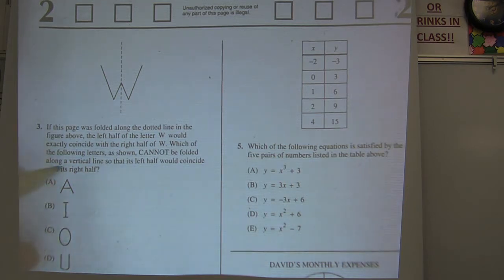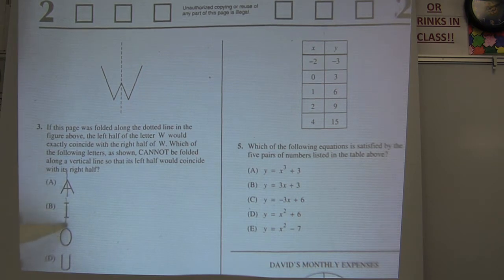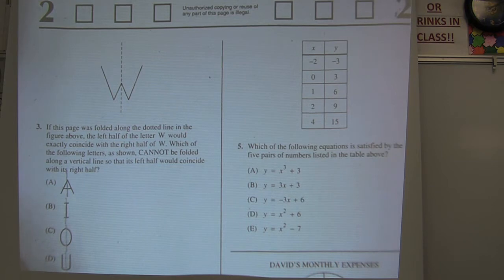Okay, well if I drew this one, this is pretty easy to see. If I drew a line right down here, which one's symmetrical on both sides? A is, B is, C is, D is. This one's not, it's not symmetrical. It's choice E.